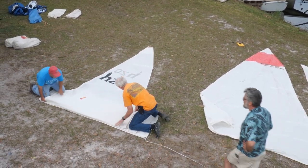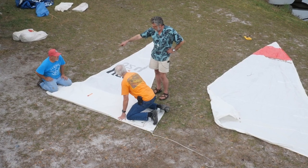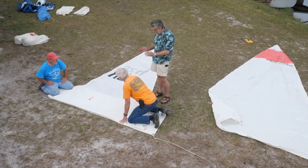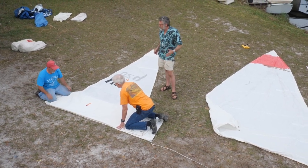Okay, let's just stop for a second because you saw something of interest. If it starts going the wrong way, you can turn this rectangle you're folding into a bit of a trapezoid, I guess it would be. So you have him take a bigger bite. That'll move it this way, and you can control the drift without having to start over.